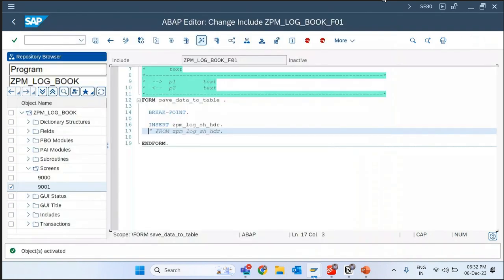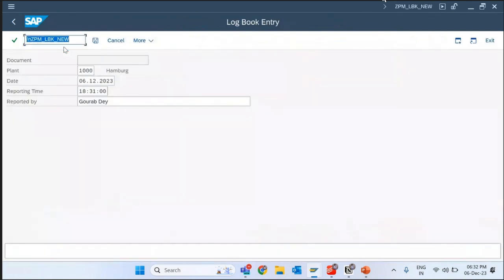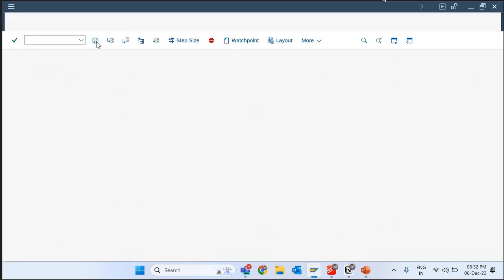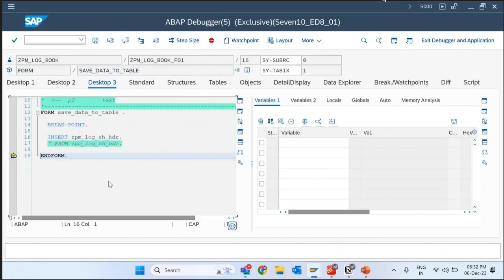Insert. Now, come out of this. For the save. Insert. The size of our is, guys, how much? 0. 0 means success or unsuccess? Failure. Success.